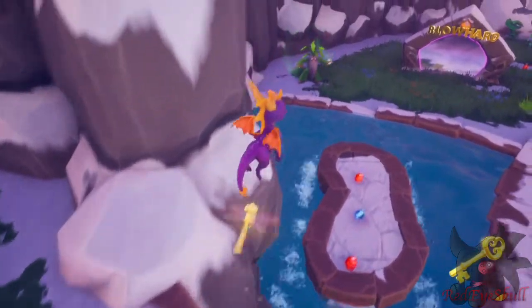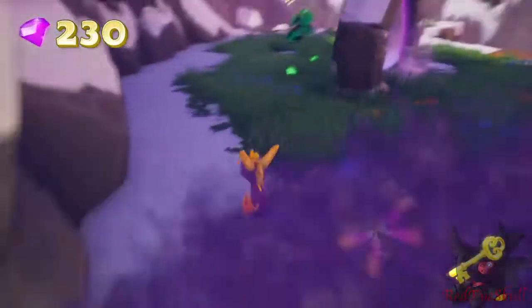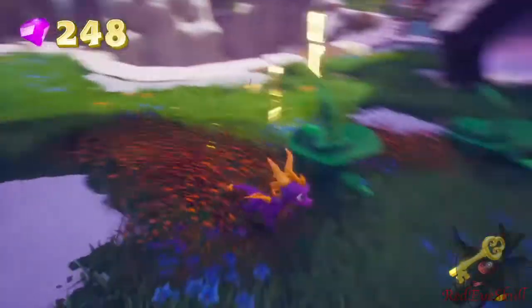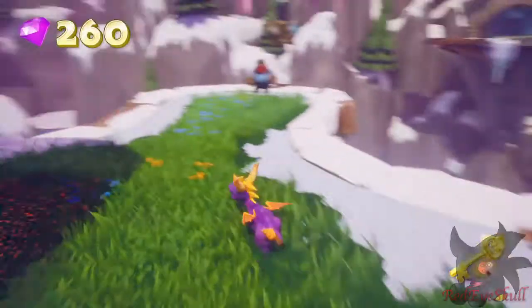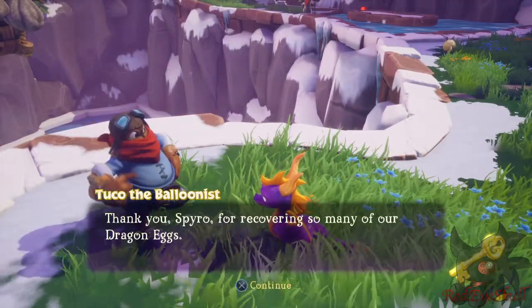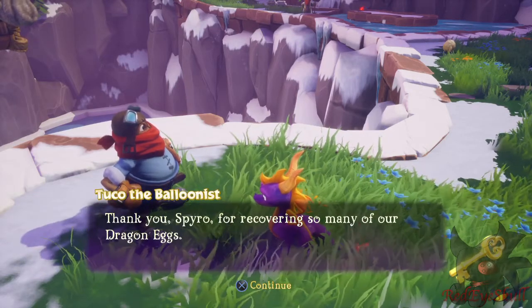Oh, there's another green mage. Or wizard. I don't know. I don't know anymore. Now, we probably already have enough for the balloonist, for recovering so many of our dragon eggs. Oh, I see. So this one had a dragon egg requirement then.